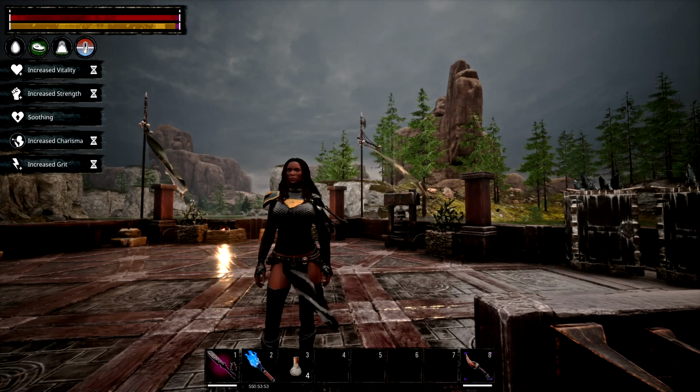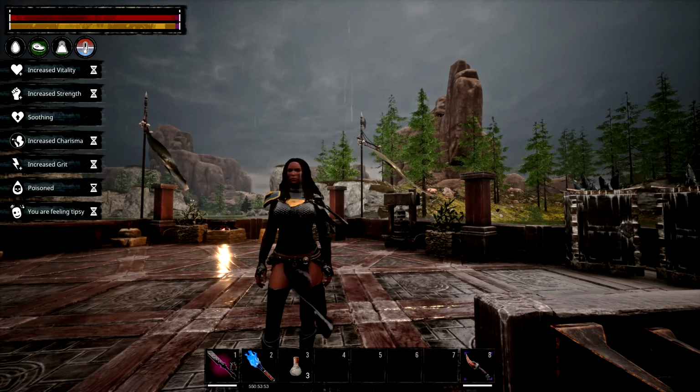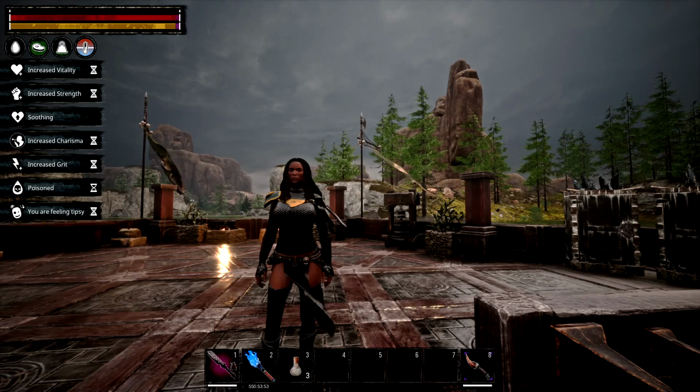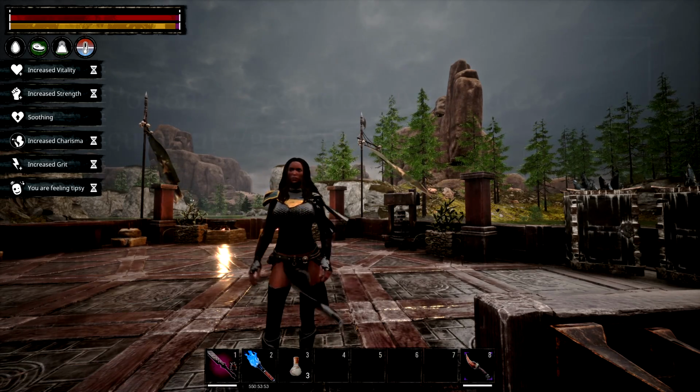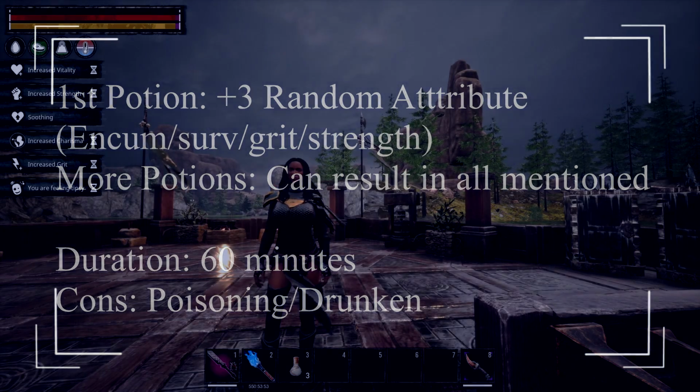This one is actually really interesting because if you drink one, it will plus 3 a random attribute. So this can be encumbrance, grit, strength, or survival. Or drinking multiple bottles may grant you all of them. However, this can give you a short-term poison on your user and cause slight damage. So you will need some antidote or things that will cure your poisoning or drunkenness.